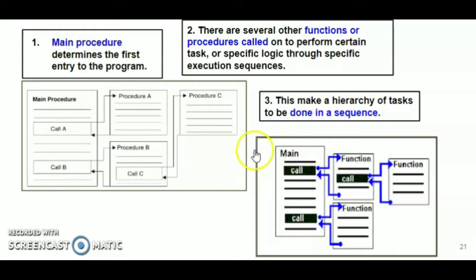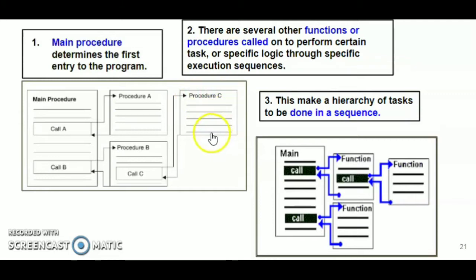You can see here the main procedure, and then procedure A, B, C, also known as function A, function B, function C. When you call A in the main procedure, it will go to procedure A, read the instructions in sequence, then return back to the main procedure and read the instructions step by step until it meets the instruction asking to call B. Then it goes to function B. Inside function B, there is an instruction asking the computer to go to function C. Then it goes to procedure C and reads the instructions step by step.